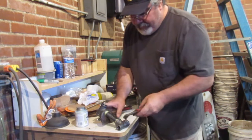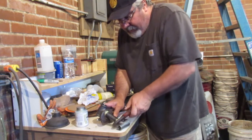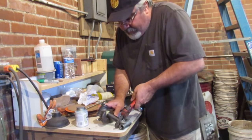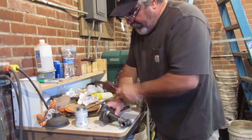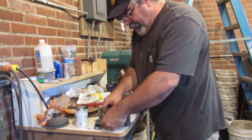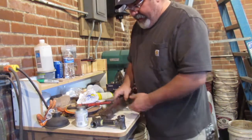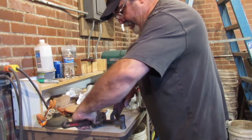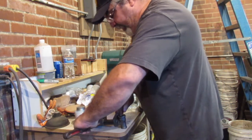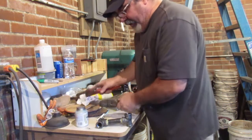However, some other pipe fitters are probably watching me like, what the heck is this guy doing? Like I said, I don't do this for a living, but these are things that I've been taught throughout the years. This stuff's got to be tight, but you don't have to tighten it like way tight. You know what I'm saying?